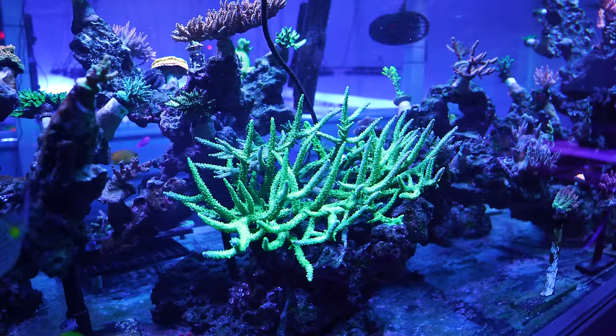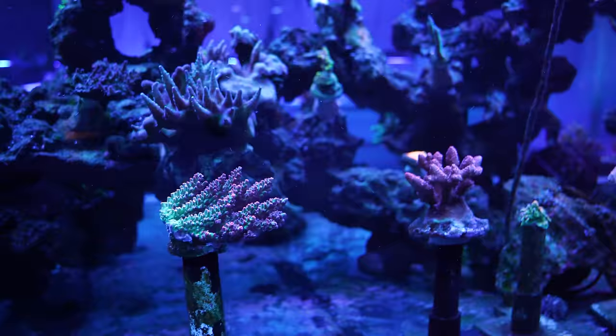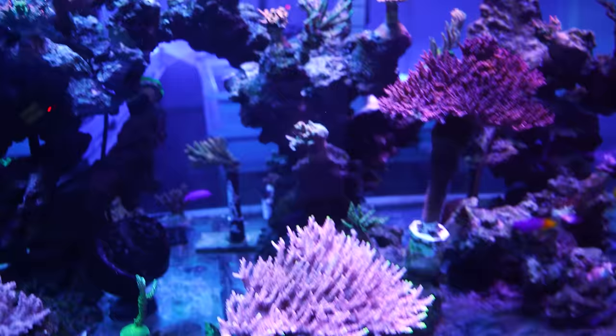Cool, how long is the tank? I think it's 12 feet by 3 feet wide by 30 inches deep. So it is definitely the largest aquarium I've ever owned. But I love it. I love the fact that I can walk all the way around it, and I've got three sides of viewing. How long has it been running for? We're just after 6 months.